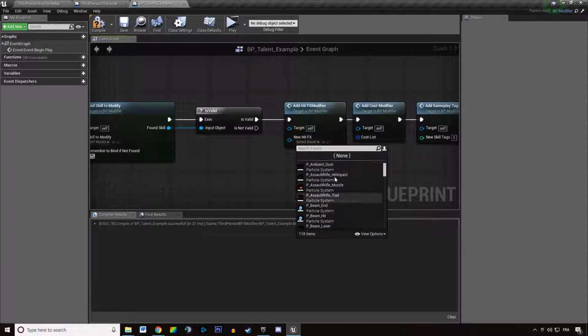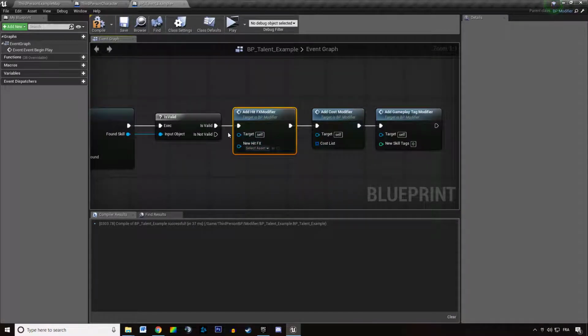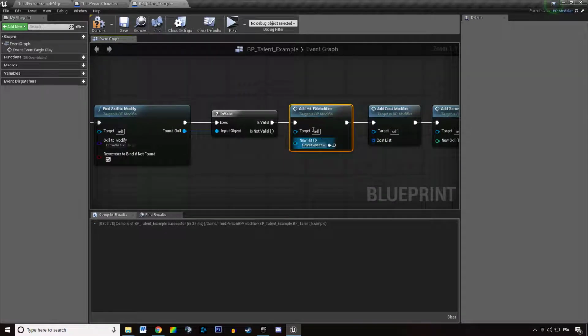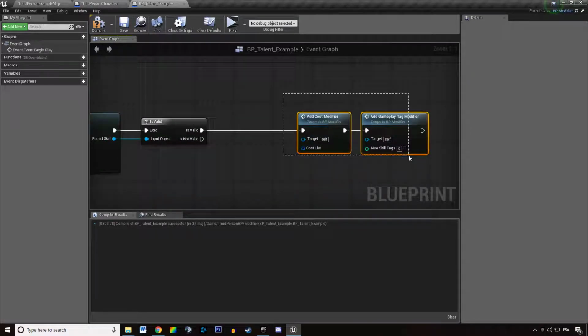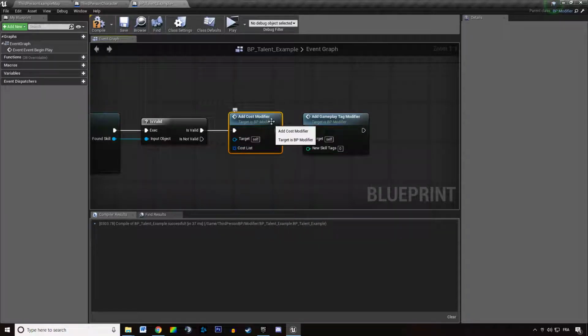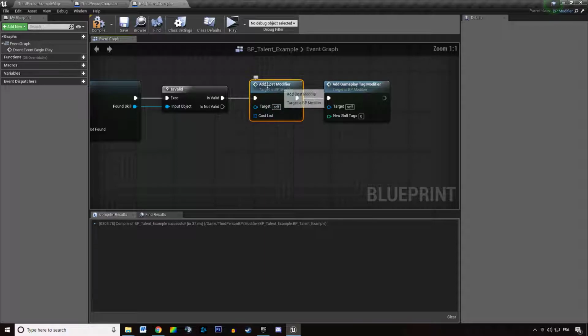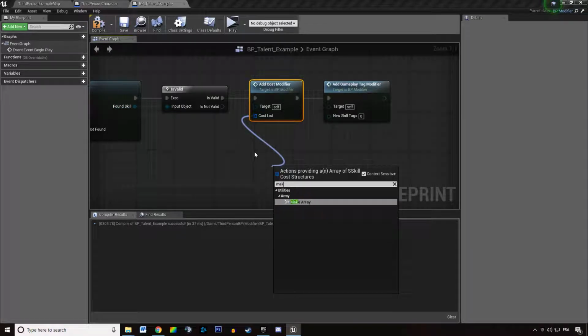You can modify the skill fx. So if you call that and choose an fx, it's going to play that fx when you hit someone with the skill. And when you remove the modifier, it's going to turn back to the base fx it was. You can add a cost modifier. It's actually not a modifier, it's a replacer. So when you call that function, it's going to replace the cost of the skill by the costs that you specify here.